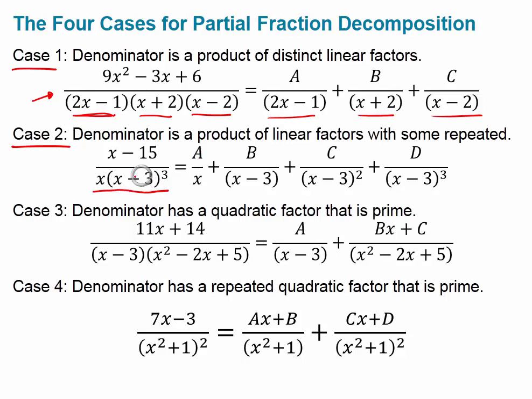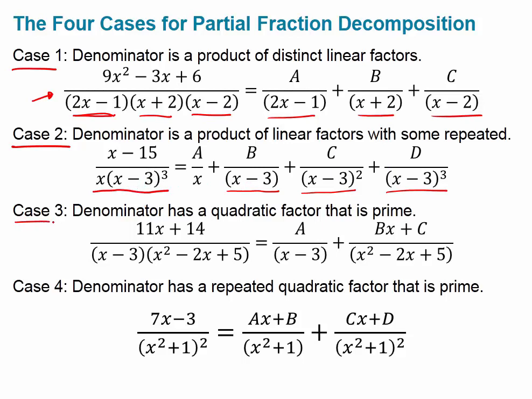And then for this with a repeated factor, we want to represent each power of this factor. So watch the pattern here. I'm going to first represent that x minus 3 to the first power, gets a b above it. Then I'll represent that x minus 3 to the second power, gets a mystery or unknown value c above that. And then finally, we write it to the third power. So notice, very similar to case 1, where we now have a set of distinct fractions here, we just needed to represent every one of these powers if there's a repeated factor.